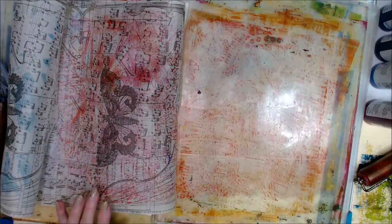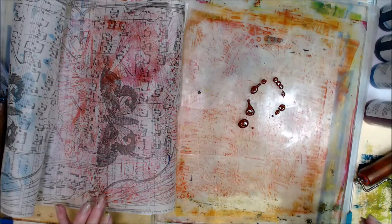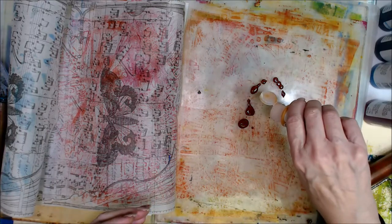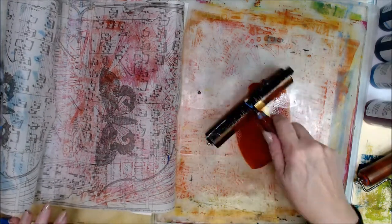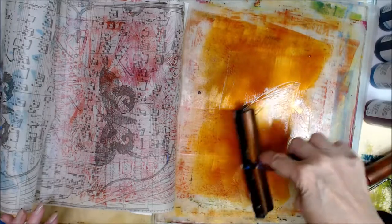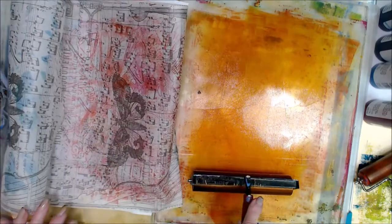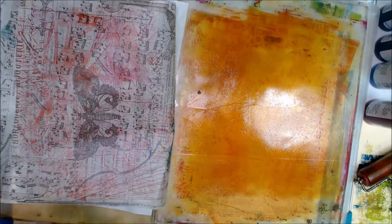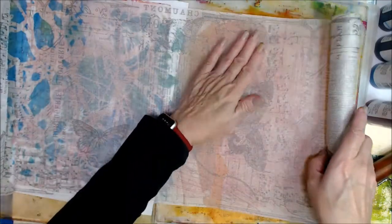And then I'm rolling that back because I'm probably going to add another color and put it right back down on the plate. And yep, that's what I did. I added another tone. And it's like I'm putting a little bit of that gold into this one, mixing that around. I want to get that blended in. I don't want just one big blob of gold, so I'm gonna try to mix that in a little bit. And then lay that paper right back down on my plate and pick that up.